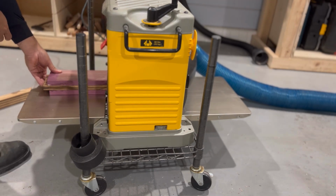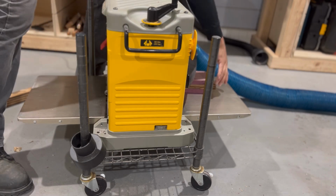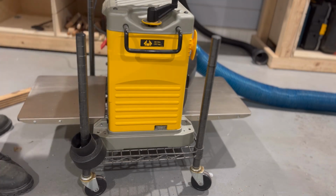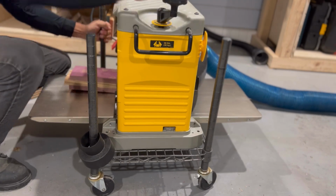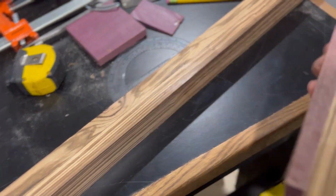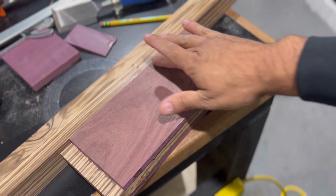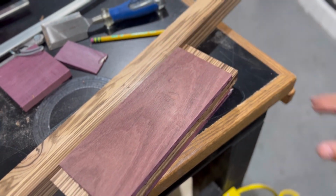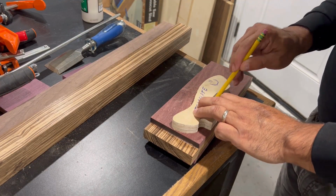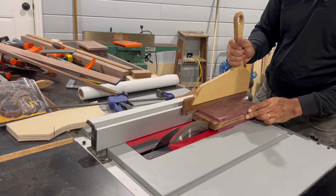Now, once the glue was dry on the pieces for the handle, I sent it to the planer until I reached the desired thickness. This I did just by putting it next to the stick and making sure it was the same thickness. Once I reached the desired thickness, then it was time to continue on to the template.